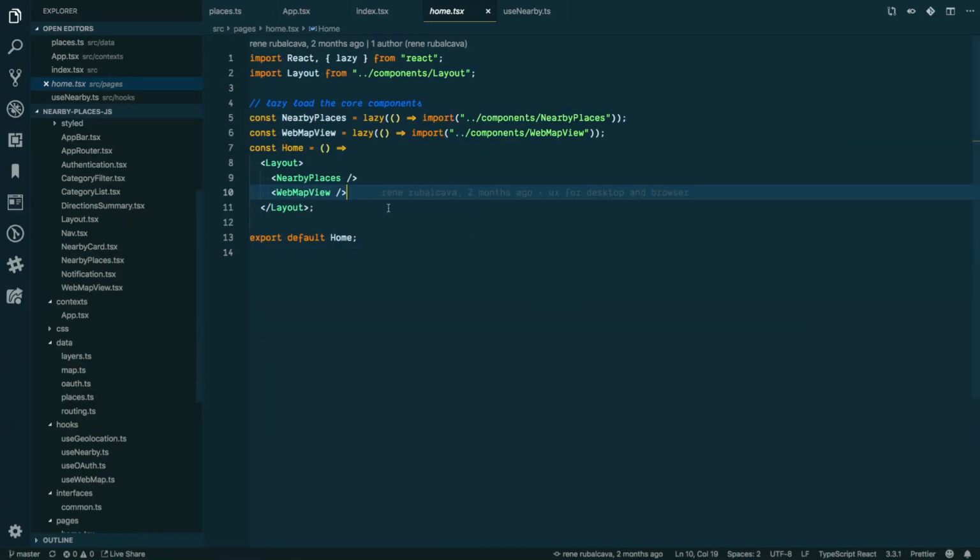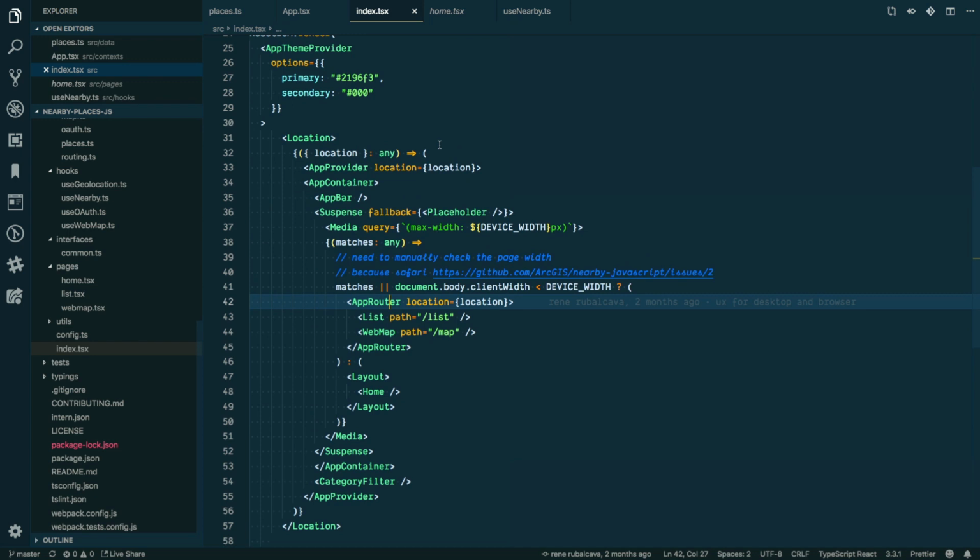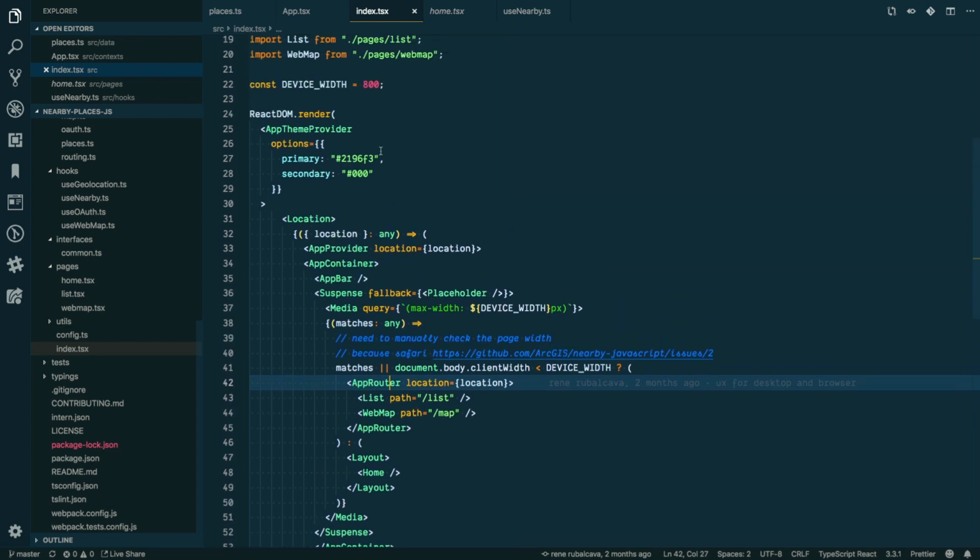So here's what the default view looks like. I'm lazy loading the map and the view inside of a layout. This is when I'm on a desktop browser. When I'm not on the desktop browser and I'm on a mobile device, that's when I use routing. Now this looks maybe a little intimidating because there's a lot going on here, but essentially I've got a theme that I provide for my apps. This is a theme provider. You'll see theme providers used a lot when you talk about context with React. It's just a real popular way to do it.